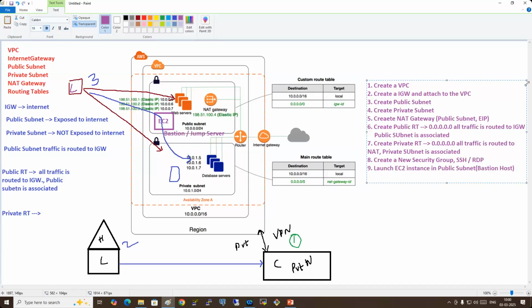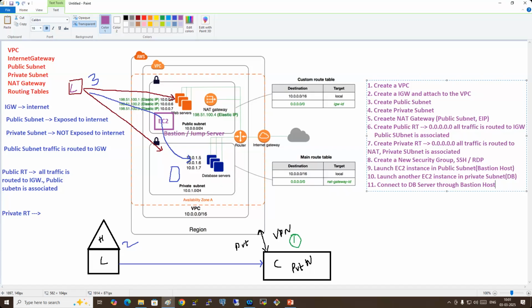And then launch another EC2 instance in the private subnet. Call it private server or DB server, whichever it is. What's the next step? Connect to the DB server through the Bastion host. If you're able to do this, architecting the VPC is done. You understood these 11 steps?